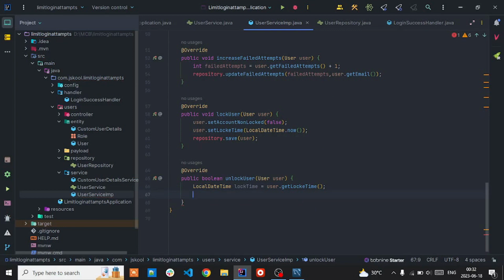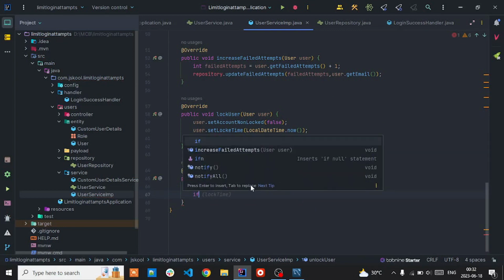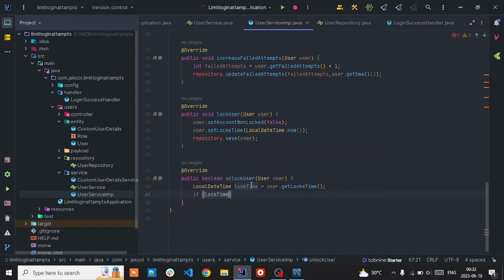And then if lock time is not null, then what we're going to do is convert the lock time to millisecond.